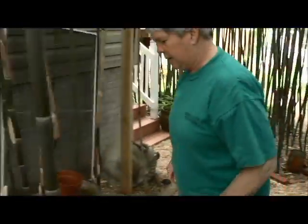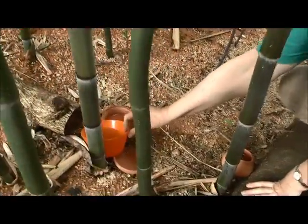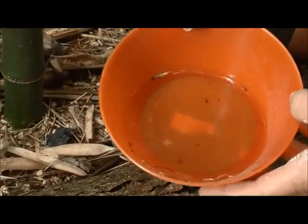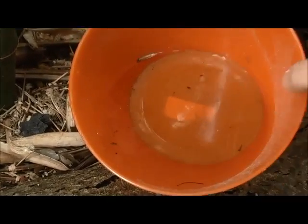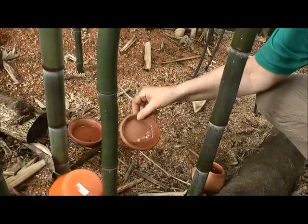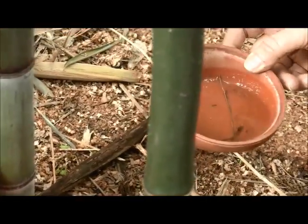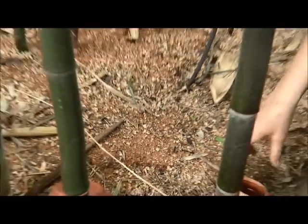Right across the path here, there's some more garden implements to check. This plastic container, which probably shouldn't be out here, has some really small larvae as well as a few big ones. You have four different stages or sizes of mosquito larvae and they start out very, very tiny. We're going to dump those. This has a mosquito pupa in it, and this has a few larvae in there. These can be stored upside down for now, but the homeowner really ought to get rid of them.